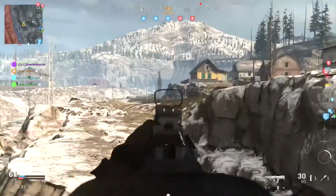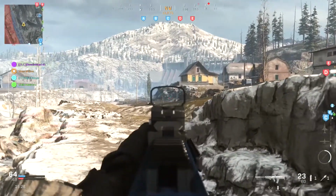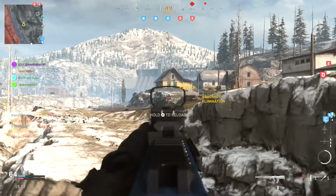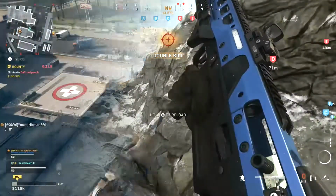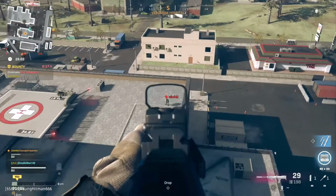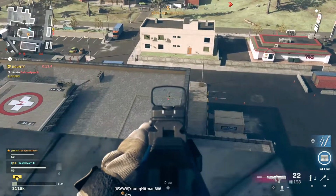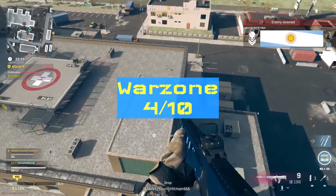Now, to be fair, the suppressor is handy in this mode so that you're better able to flank a battle line, given they won't be able to see you on the radar as you fire at them. Speaking of enemies, a larger magazine would also serve this mode better. Basically, all the same criticisms apply to Warzone, although to a greater degree given the introduction of armor and sometimes even further engagement ranges. For Warzone, this build will get a 4 out of 10.